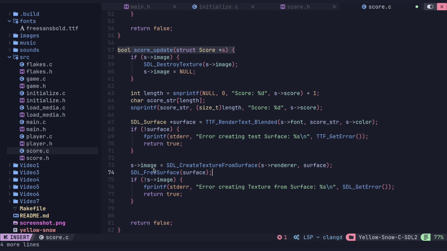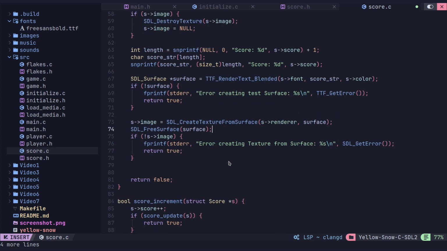So this is the surface I'm creating here. I'm checking to make sure if it got created, and I'm creating the surface from whatever the string is, which is the score and the number. So that's the surface I'm creating. Now I'm converting this surface to a texture. I am freeing the surface right away. Now I'm dealing with whether this texture succeeded or failed. That is all correct. So the one thing that we're missing here is we need to populate from this surface the x and the y.